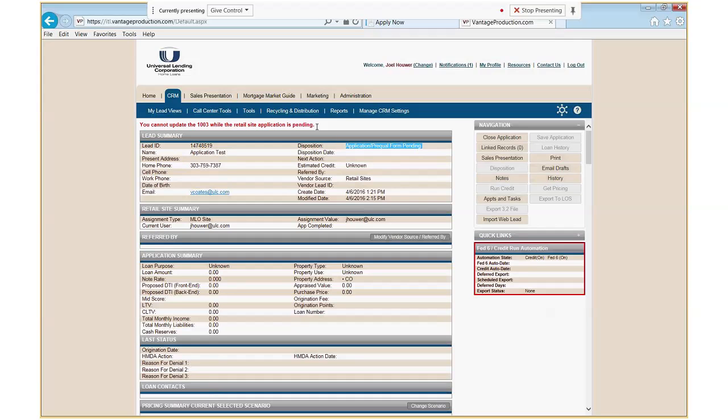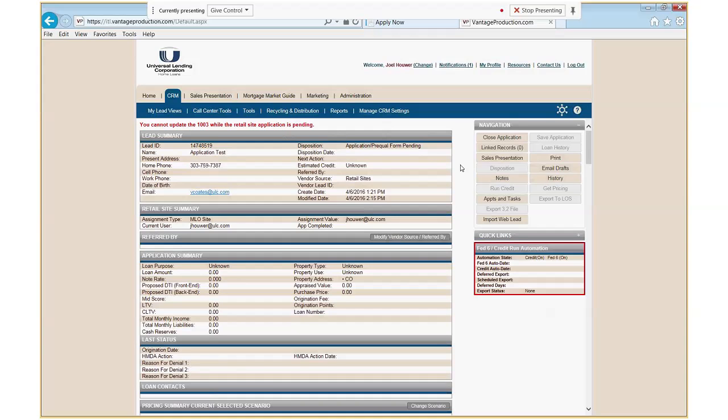And I also have this message up here in red that says you cannot update the 1003 while the retail site application is pending. That's because this borrower has saved an application on my website, but has not submitted it yet. So that they may still be working on it, whatever the case may be.